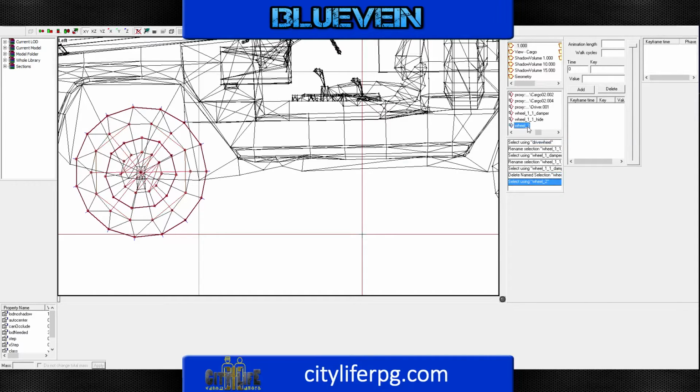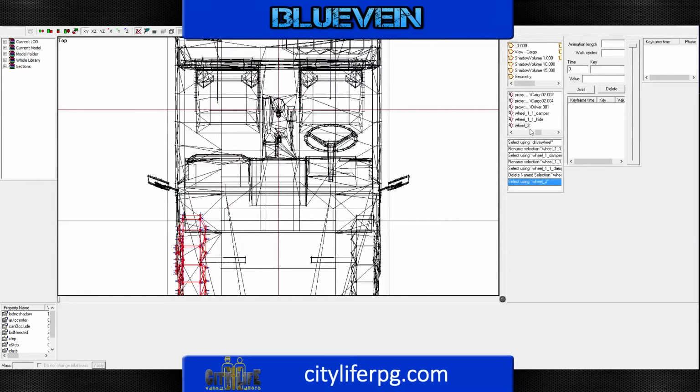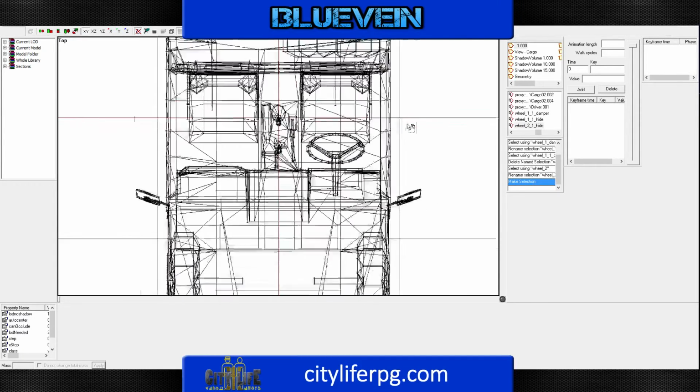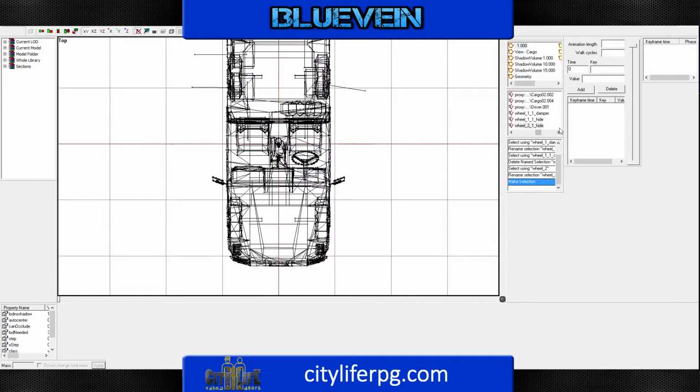So wheel 2, that looks like it's a front left wheel. So I'm going to name that wheel 21. And I'm going to find the rest of them and name them all correctly.